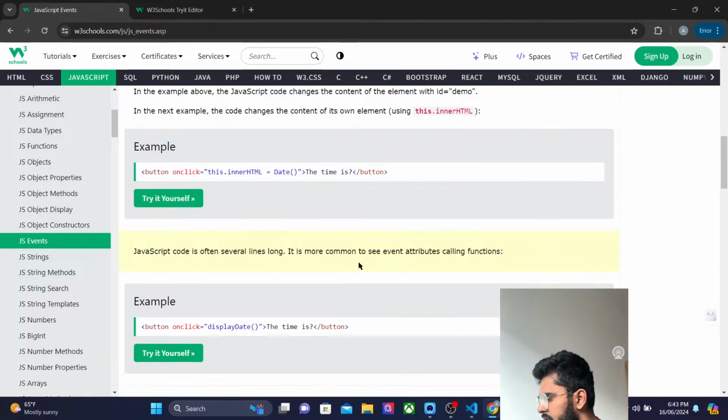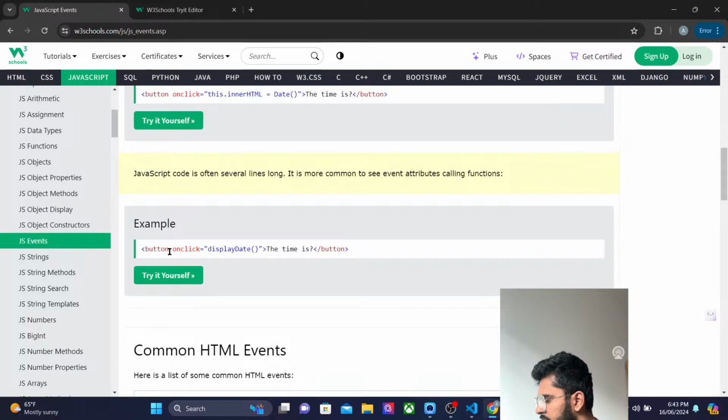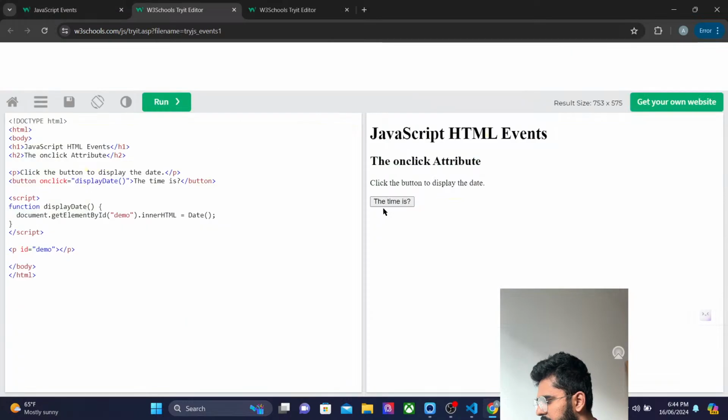Now JavaScript code is often several lines long. It is more common to see event attributes calling functions. So button onclick displayDate is actually calling a function, and we can call displayDate, and after that we can get the date.